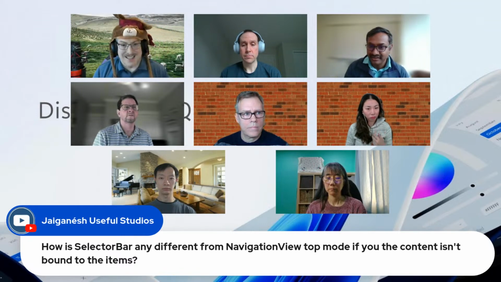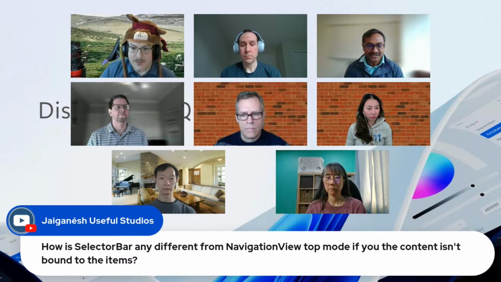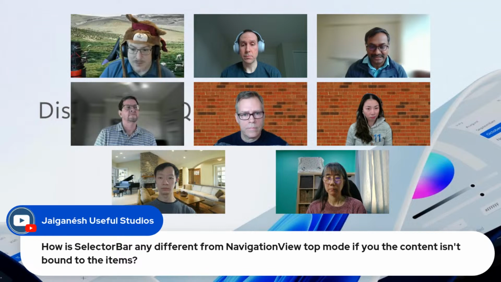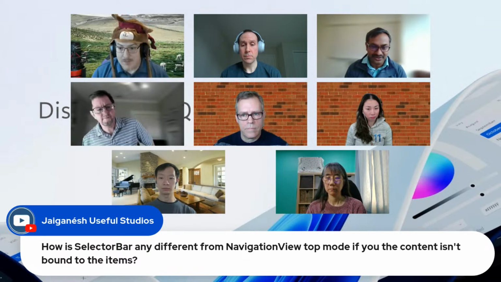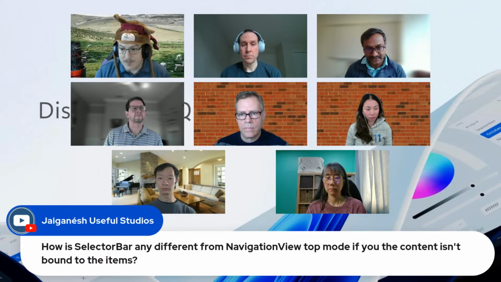Yeah, I can take that, and if Karen has more, she can add. So we've had a lot of discussions on this, and we initially had Pivot, and we were recommending people use navigation view, the top navigation view. It turns out top navigation view is quite heavyweight, has a lot of features. You can do nesting, there's overflow.